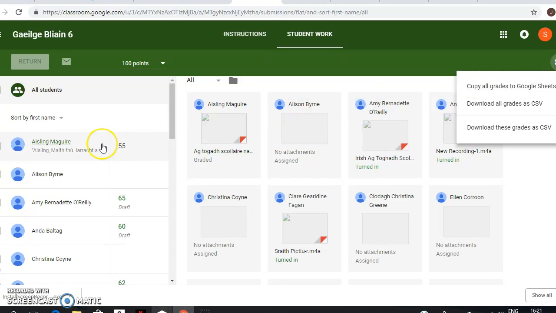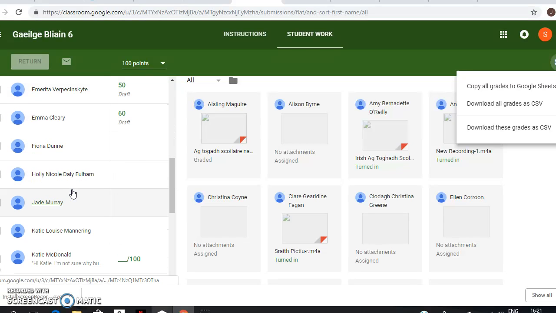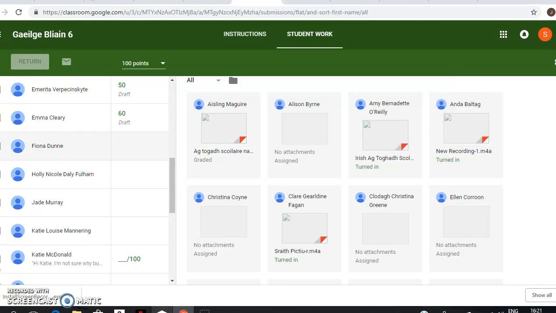So as we saw there are some students who haven't yet submitted them. So all you would need to do is scroll down here, and we see that there are some students that haven't. So you just click on that student's name. You can go down through the list, and again, send them a quick email, just reminding them of the work that has to be done.